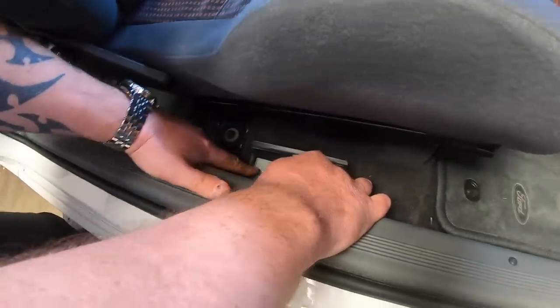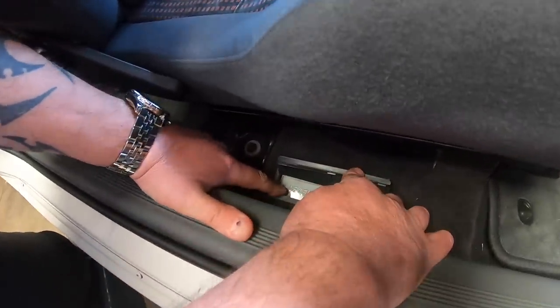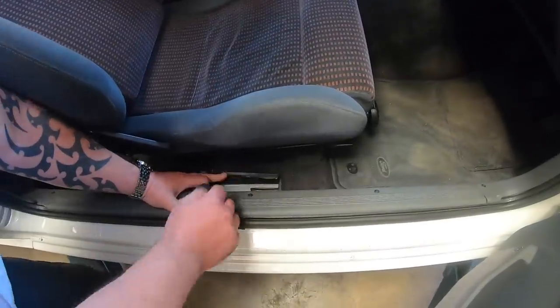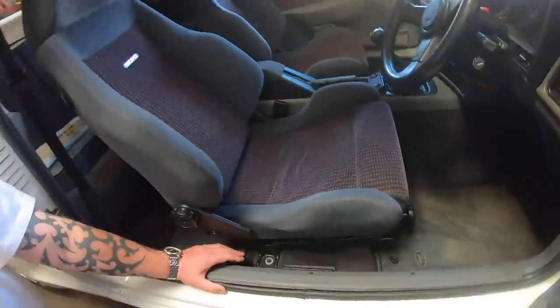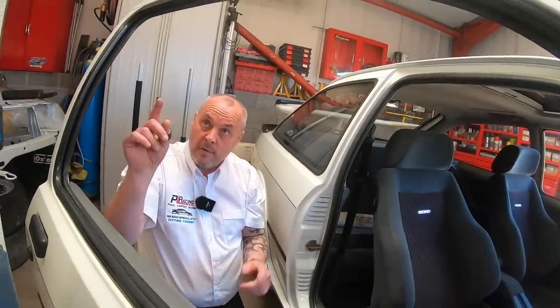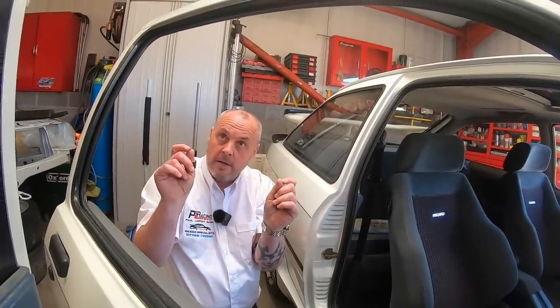Now you'll see there a little star. Get that in there, Paul, and just show people. You can see there's a star before the numbers start. There's obviously one after as well, but we won't show that because it reveals the number. So basically, whether it's stamped up or stamped down, if there's a little star before and after the chassis number, that's a genuine Ford stamped number.